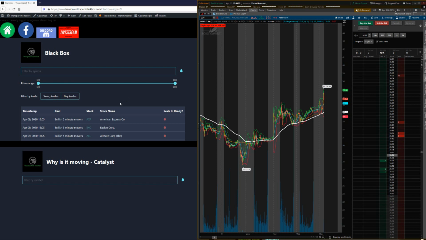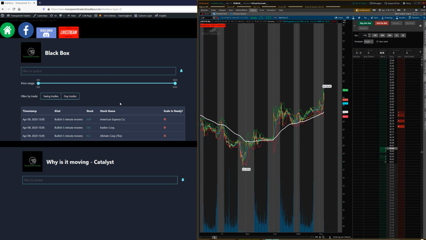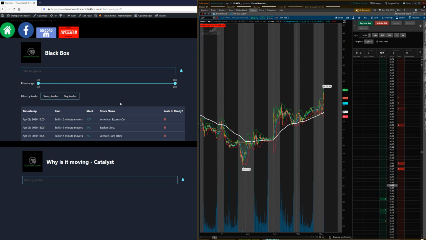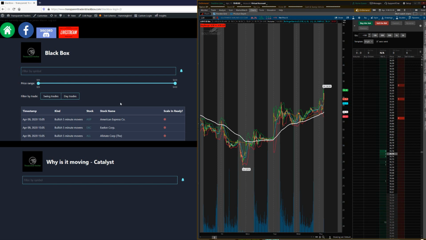Now, you may see a lot of these alerts coming through and think that it's overwhelming, that there's like 1,000 plus alerts, and there's really not. The TT Blackbox does scan the entire market, but in order for a day trade or even a swing trade to trigger in our system, the parameters for our algorithms have to be met. It's just not trying to find any ticker to throw out to you. These algos have to be met and hold for a certain time period.